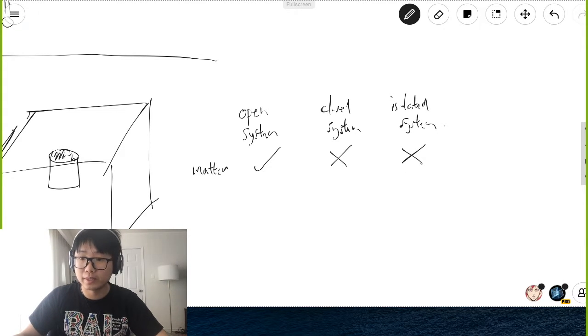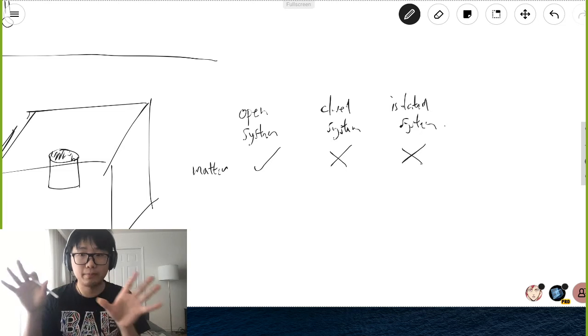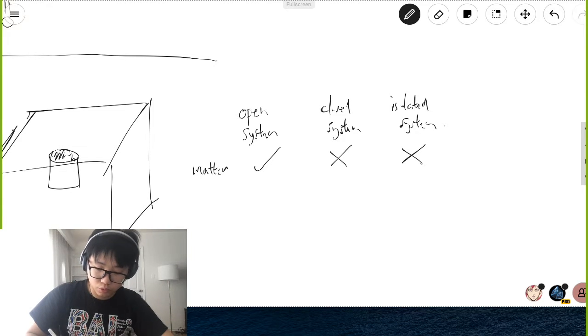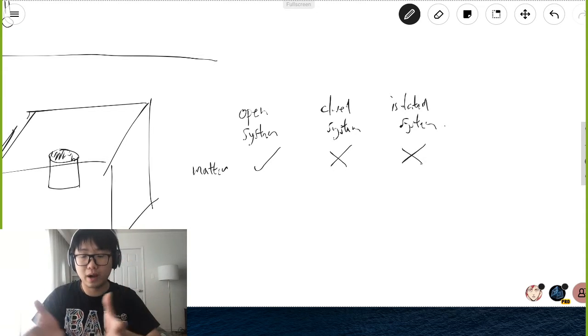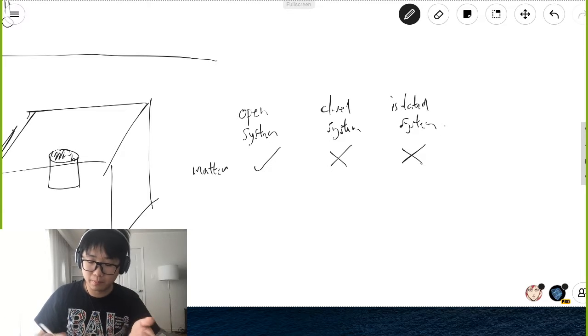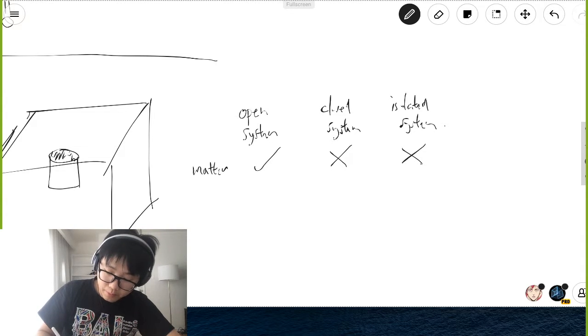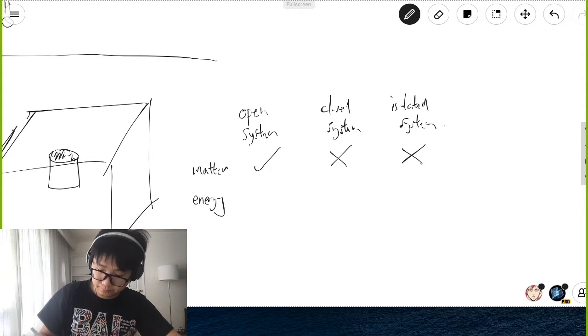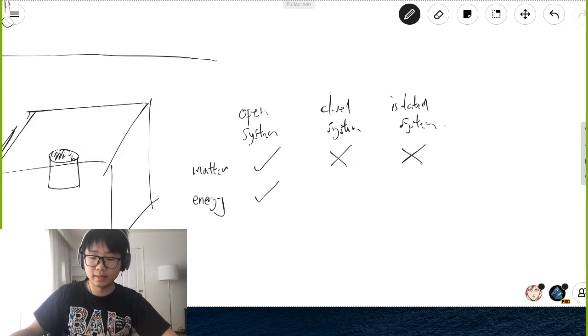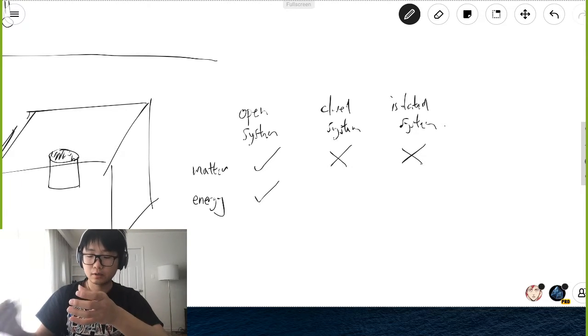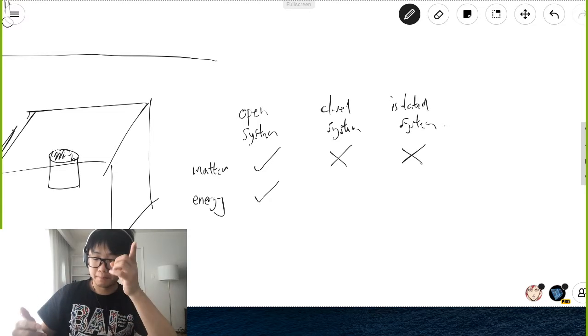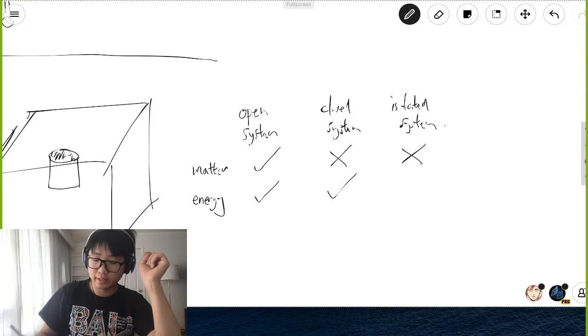And matter, I'm considering gas as well, right? So that's things like when you boil off water, it can't escape through the cracks. Something like a styrofoam cup, if you saran wrap it really tightly, then matter can't flow in and out. But energy can flow in and out in an open system. So for an open system, you have a cup with an open top. For a closed system, the cup is closed. Matter cannot go in and out, but energy can go in and out.